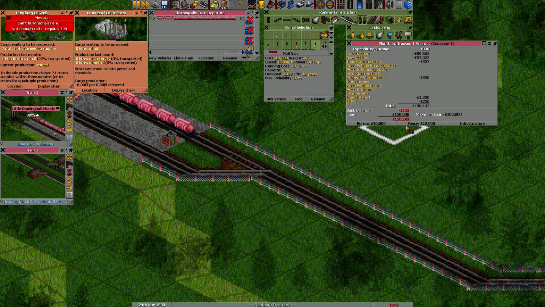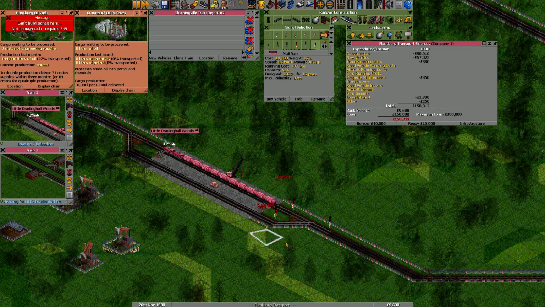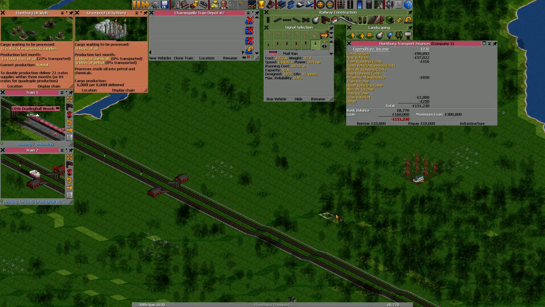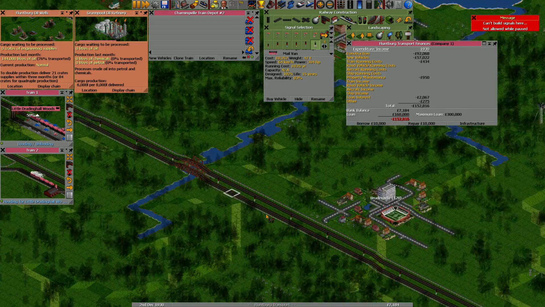Right, I have 0 cash. Give me 10 grand so that I can set up my signals, please. There we go. And can I do that? Perfect. There we go. And that'll give me one-way path signals up to the next guy. There we go.